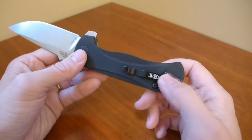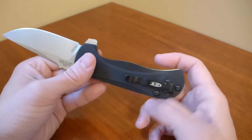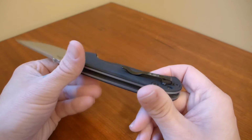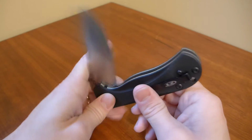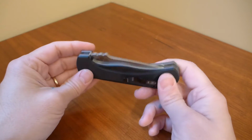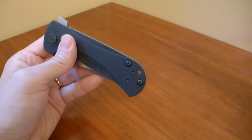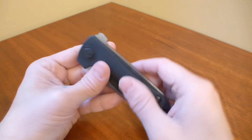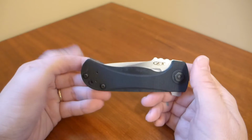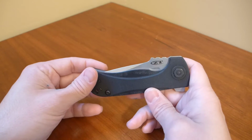The pocket clip is the standard over-the-top pocket clip from Kai USA. It's the one that you find on the Cryo, and I find this pocket clip to be quite excellent. It's not terribly fancy, but this is one of the mid-priced or less expensive ZTs. This knife is running about $225 MSRP, which is not all that much money, so you'll probably find it for around $170.